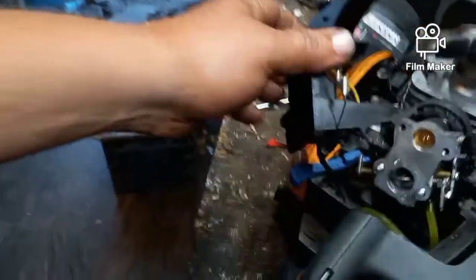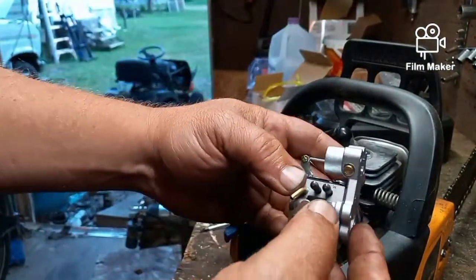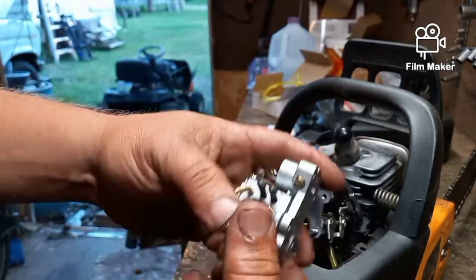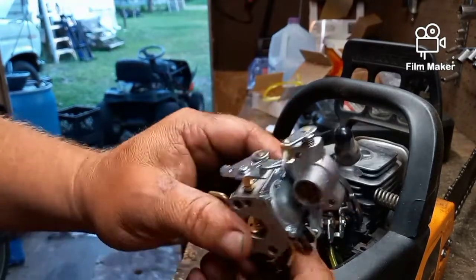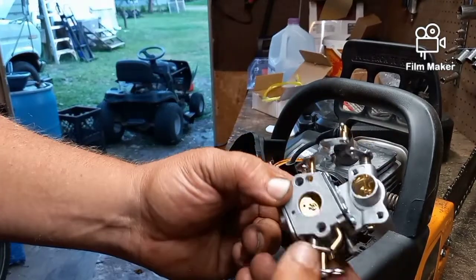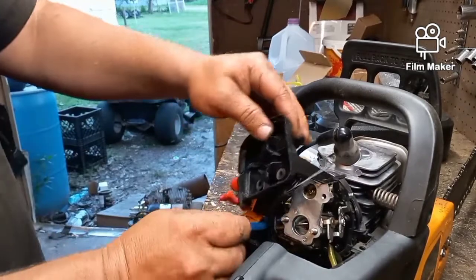If your choke lever, that's the blue one here, falls out, it goes on the side of the carburetor here, the opposite side of the carburetor from the throttle. There's your throttle. The choke lever goes here, and it's also just a Z bend, and what it does is just move the butterfly valve on the inside. Goes right in there. Easy to get out, easy to put back in.